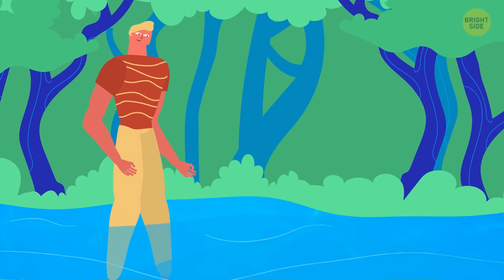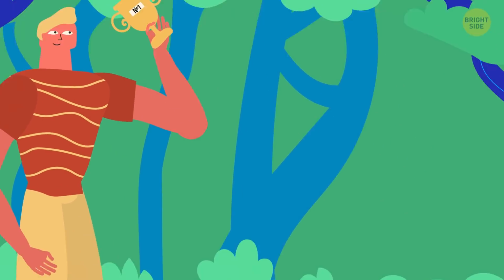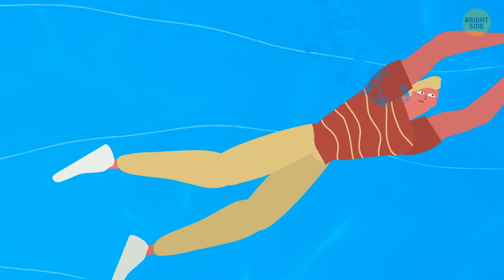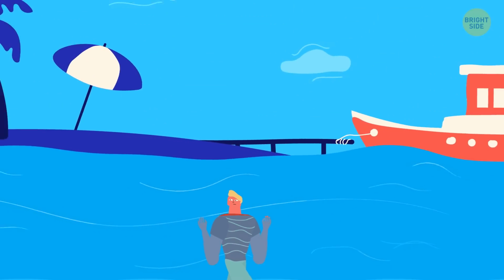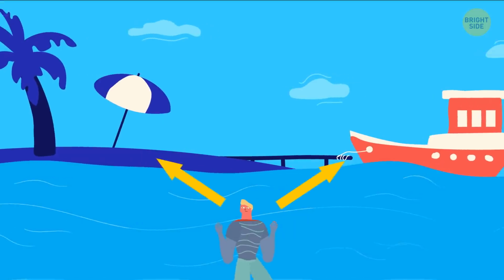You need to swim across it. The good news, you're a good swimmer. The bad news is that there's a shark in this lake. Freshwater shark, huh? Hey, let's just go with it. You dive into the water and swim to the opposite bank. On the other side, there's a small pier with a moored old fishing boat. Where will you go? To the pier with a boat or to the sandy bank?